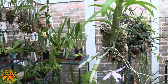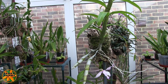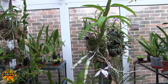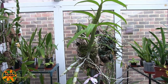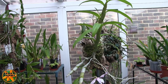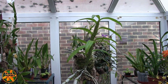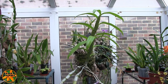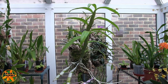I grow this exactly the same as many other of my dendrobiums. It needs a drier, cooler winter rest without being dramatic — it's not one that needs to go down to five degrees or anything like that. It just needs to be cooler in the winter than it was in the growing season. It also needs brighter light in the winter, brighter than it was in the growing season. And if you can't do bright light in the winter, provide quite heavy shade during the growing season, because it's the change — the difference — that's important, not specifically the actual light levels. If it was from a deciduous forest, it would be shaded in the summer and then brighter in the winter when the leaves fall off the trees. That's what you're trying to achieve.